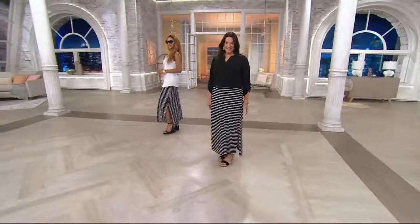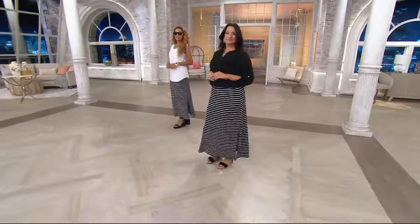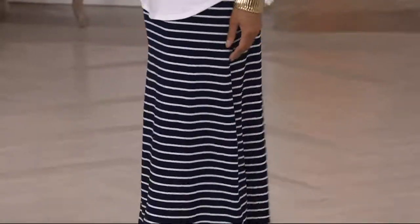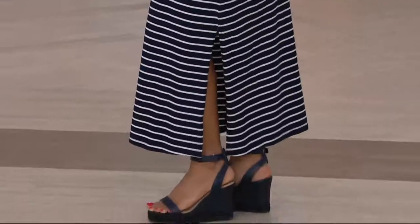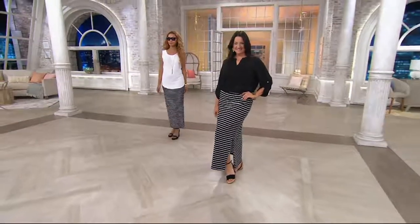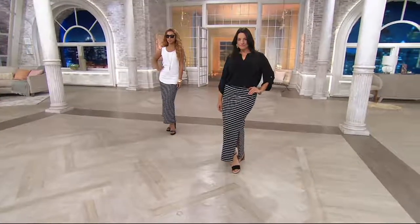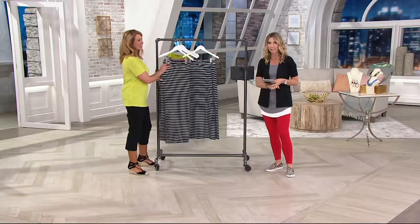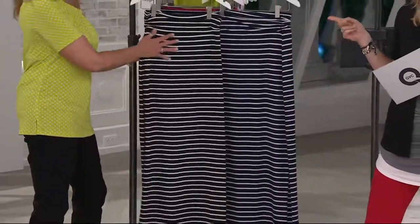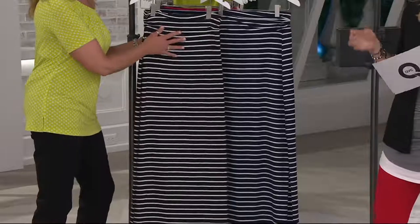I love this skirt. Talk about effortless style. This is from Susan's Weekend Line — we're talking comfort as well as fashion. A striped cotton modal maxi skirt. We have this in regular and petite sizes because we know so many of our shorter ladies struggle with maxi skirts. The regular length will be 38½ to 39½, and the petite is 35½ to about 36 inches in length. With Easy Desert Days, this is the first time you're going to see this skirt with five easy payments.